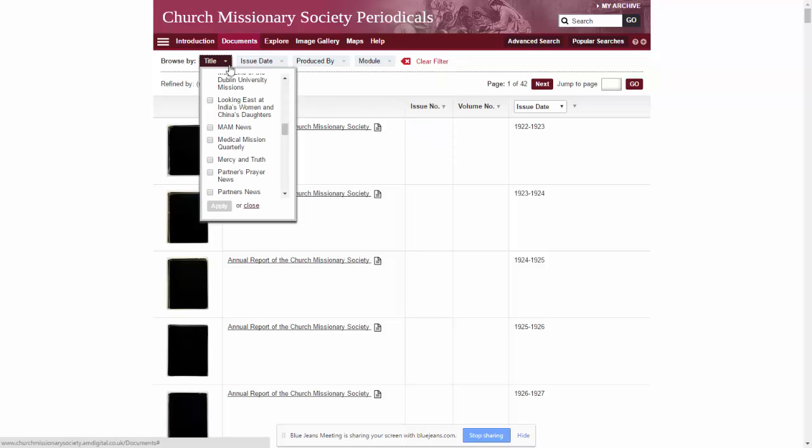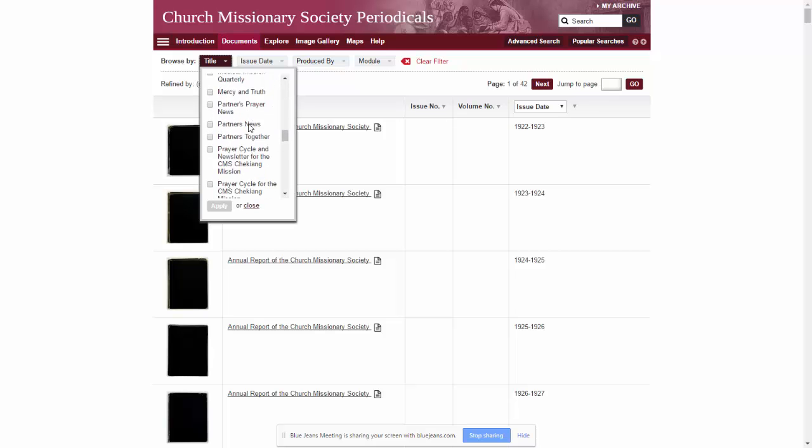I just want to show you the title list here. So I'm going to scroll down just to show you a few of those periodical titles. You can see here the Intelligencer and the Gleaner. These were 2 key CMS publications throughout the 19th century, both aimed at different audiences, and this resource really has an extensive run of these 2 publications.